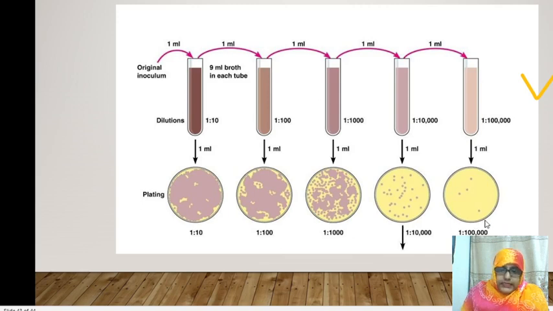Now when they are isolated, what we have to do? We will have to identify this type of prepared culture. How are they identified? As we discussed earlier, the process of staining, gram staining basically. Gram staining identifies whether the bacteria are gram positive, gram negative, or acid fast bacteria.